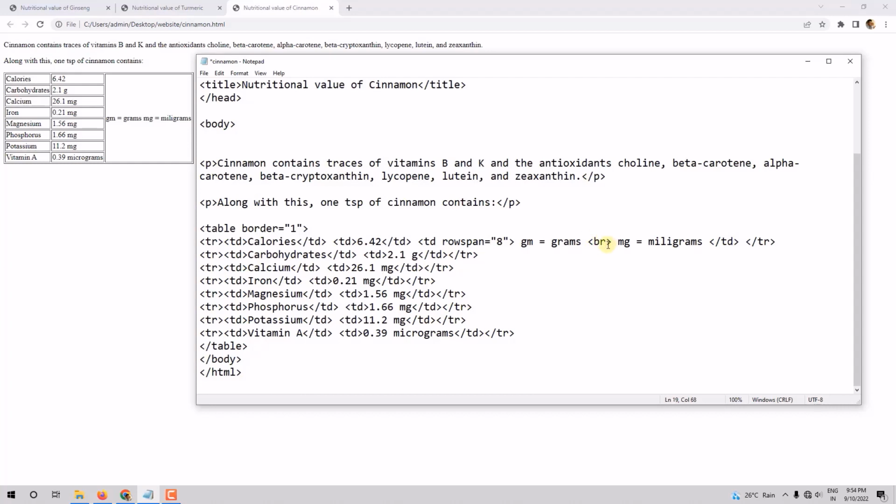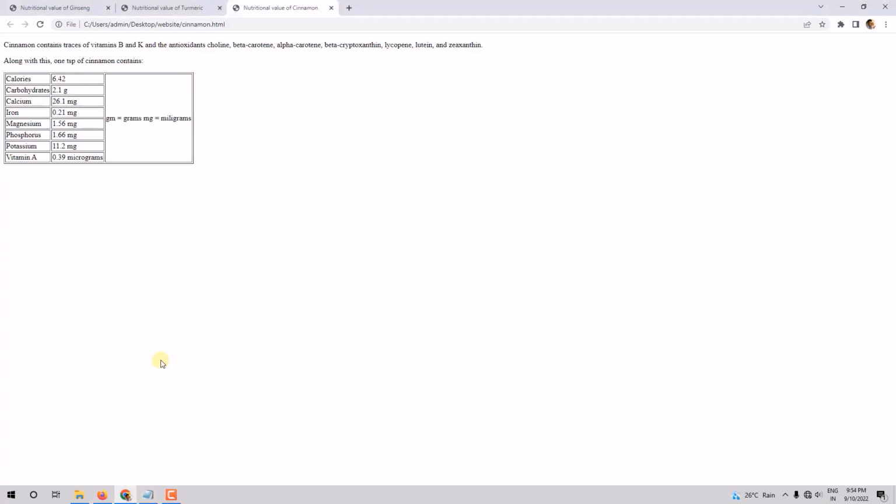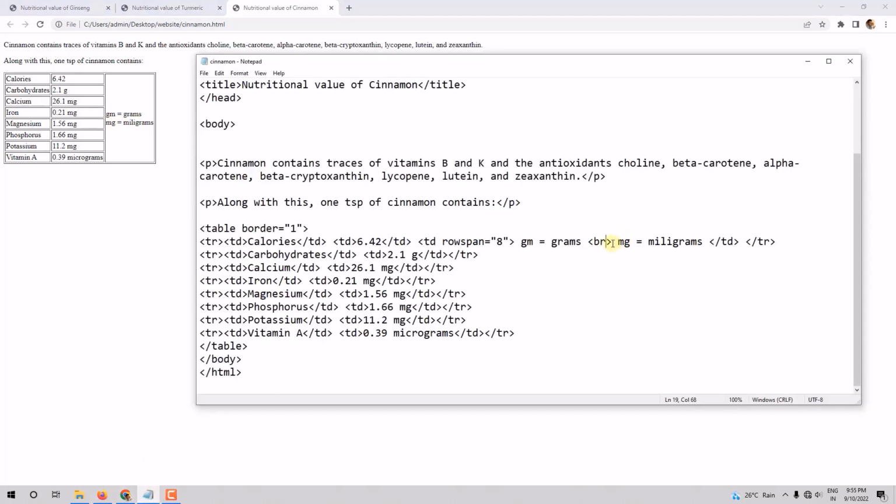All right, so let me quickly save this and refresh it. And when I refresh it, you can see GM equal to grams and mg equal to milligrams. All right, so the break tag breaks the line into separate lines. Okay, splits the line into new lines.